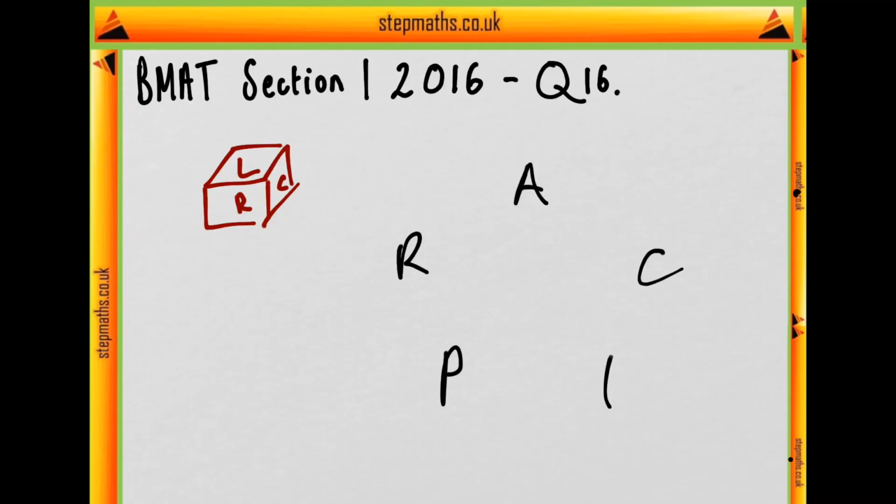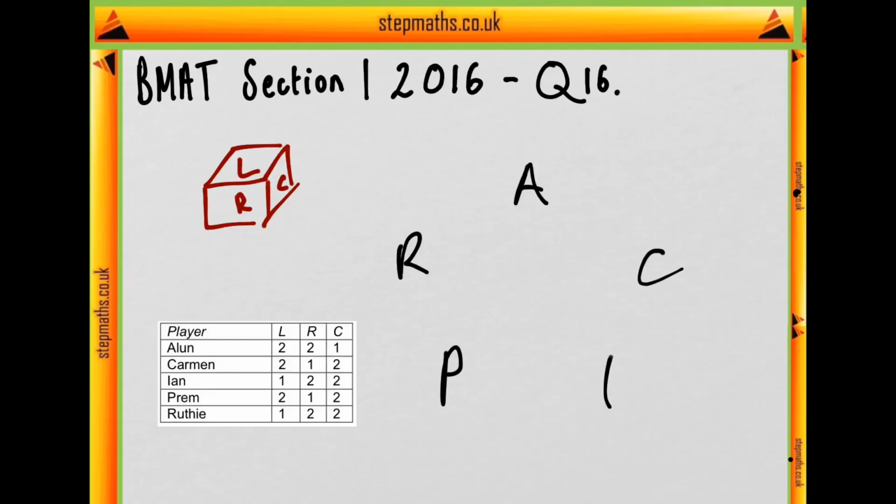We're told that each player has 5 coins which are distributed according to which letter they roll on the dice. If they roll an L, that means they have to pass 1 coin to their left. If they roll an R, they have to pass 1 to the right. If they roll a C, that means they have to put 1 coin in the centre, which no one receives. We're given this table, which gives the outcomes of the 5 rolls for each individual player. As you can see, each row adds up to 5.